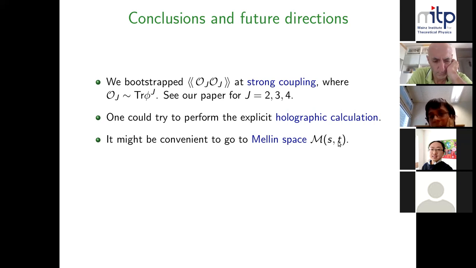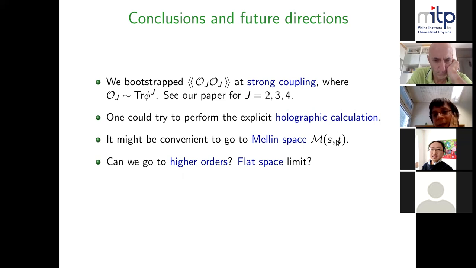And maybe they look even simpler. And then if that's the case, then we can be a bit more ambitious. For example, we can start trying to go to higher orders, if indeed Mellin space is a simpler language to describe these objects. And for example, I've noticed, even though I'm not an expert, that a huge role is played by the flat space limit.